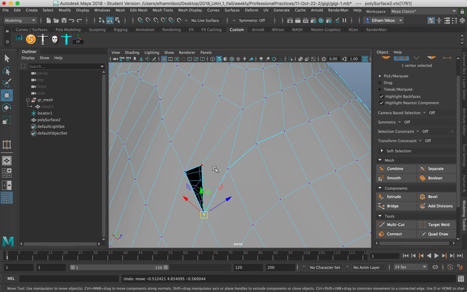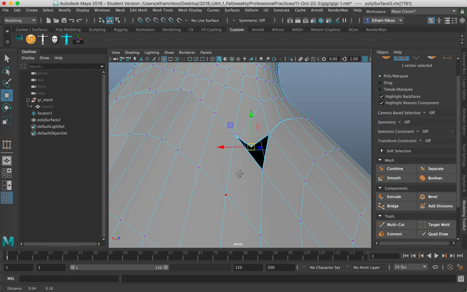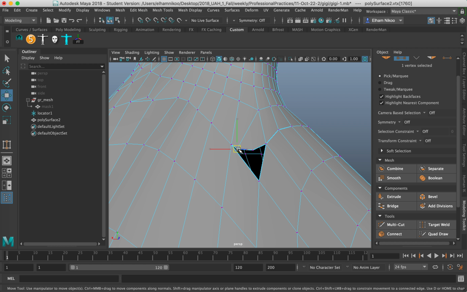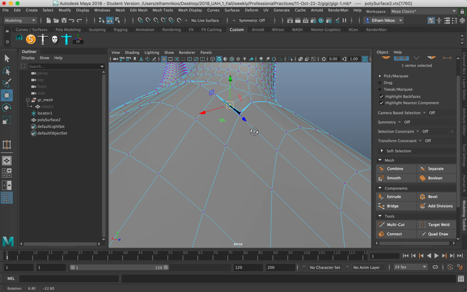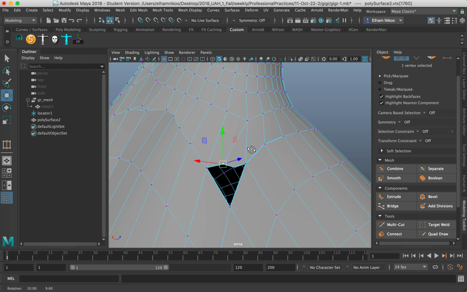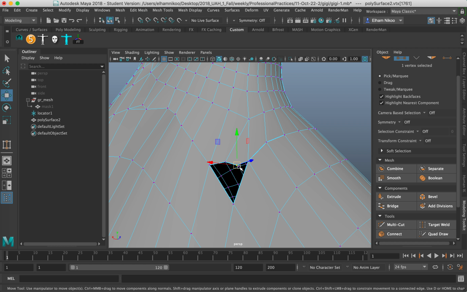That is ugly. I don't like that. Let's see. Now what else can we do here? Oh, I can merge this with this first.